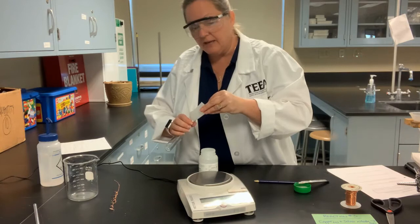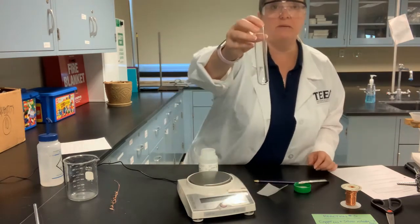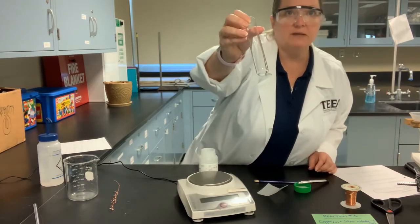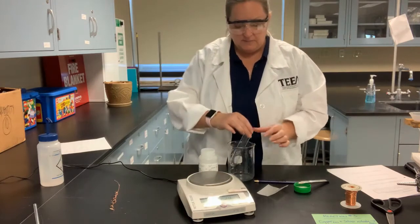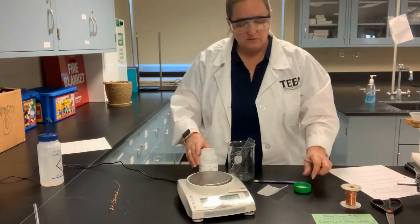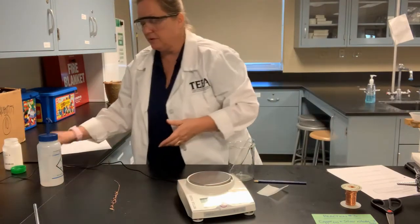And now I'm going to go ahead and just slide that silver nitrate right into my test tube off of the piece of paper. And weighing paper is basically like a wax paper so that the chemical doesn't stick to it. And then I'm going to place this back in my beaker, and the beaker's just here to kind of hold things to keep it from spilling. I'm going to set the silver nitrate over here out of the way.